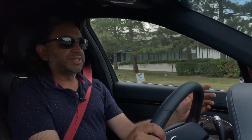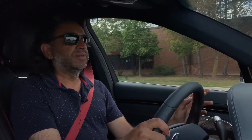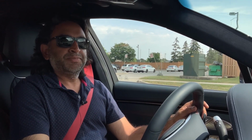So you notice that tiny little bit of hesitation, which is just the turbo lag, but hardly anything at all. So it did fairly well. A little bit of engine noise was heard through it. I think it would have been picked up by the microphone. So what we'll do now is we'll go from comfort and we'll go all the way to the top and put it in Sport Plus.